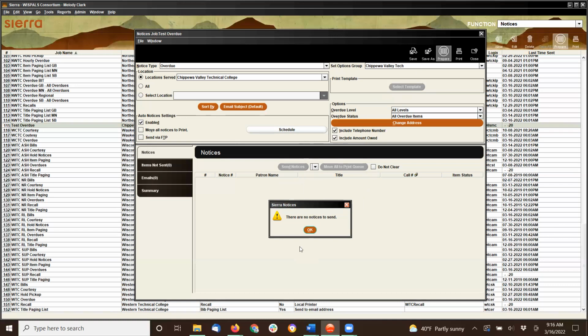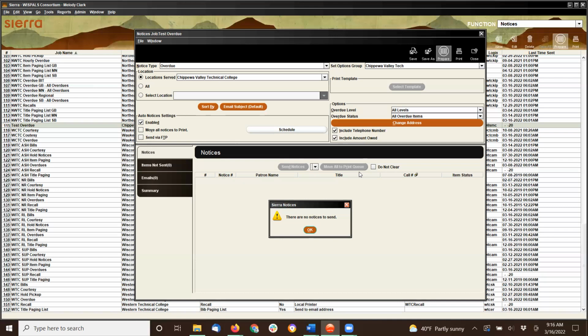You'll get the same notices, and this time select move all to print queue. And when you do that, it's no longer going to email the patrons directly. It's just going to list them all so that you can print. And then it's going to print to whatever printer you selected. And by printer, again, that can mean an email. So you can email them all to yourself if you want to, or you can directly print them to a printer.